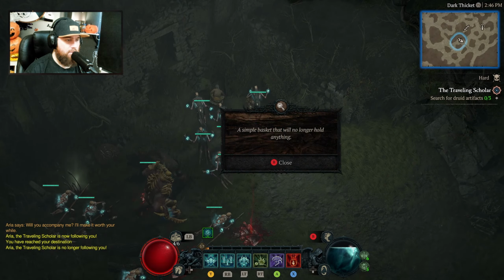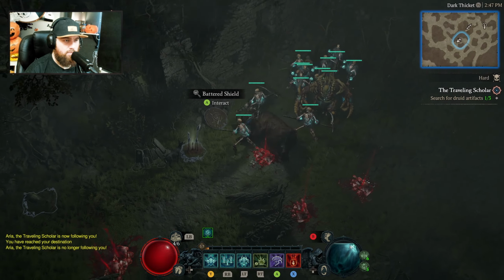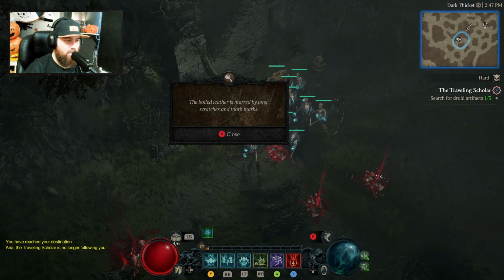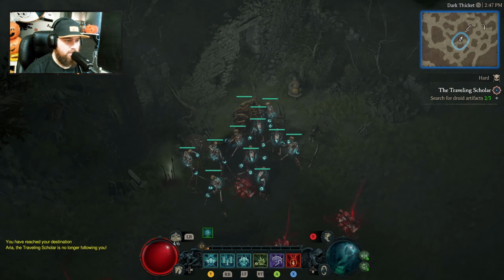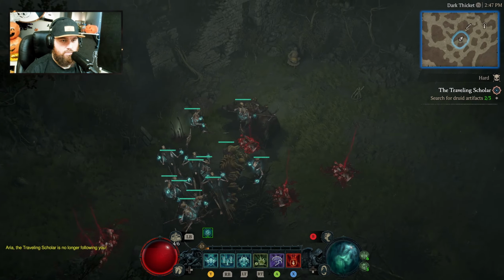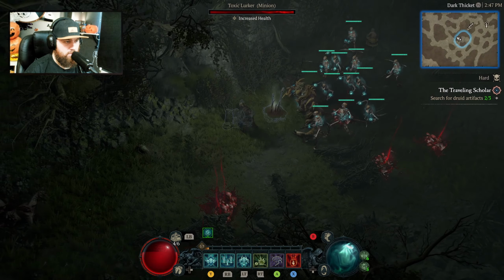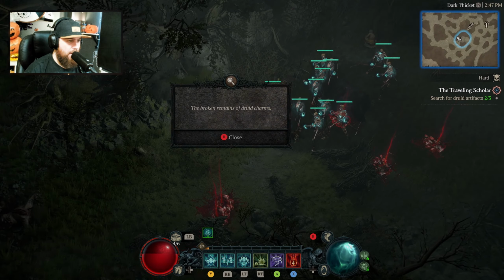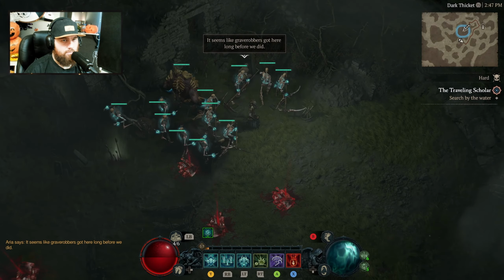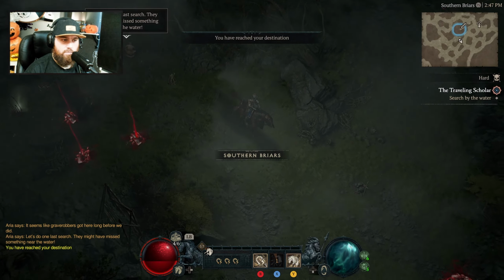It's bad normally. A simple basket that will no longer hold anything. A bold letter is marred by long scratches and tooth markings. Did you see that? There was a shadow creeping towards us. Storm Pile, the broken remains of Druid Charms. Got here long before we did. Let's do one last search. They might have missed something near the water.